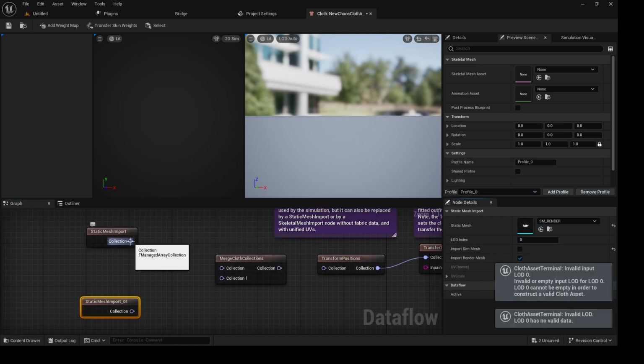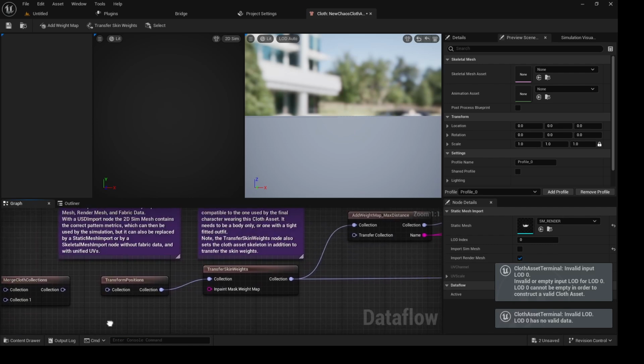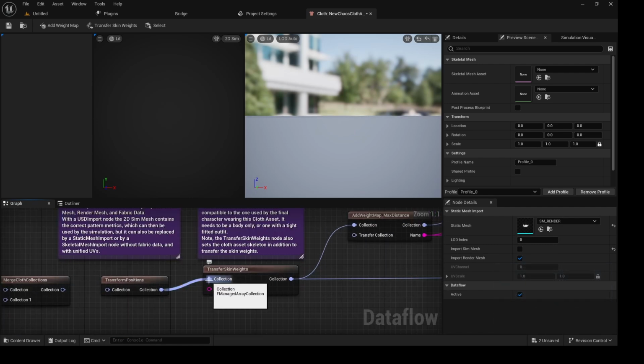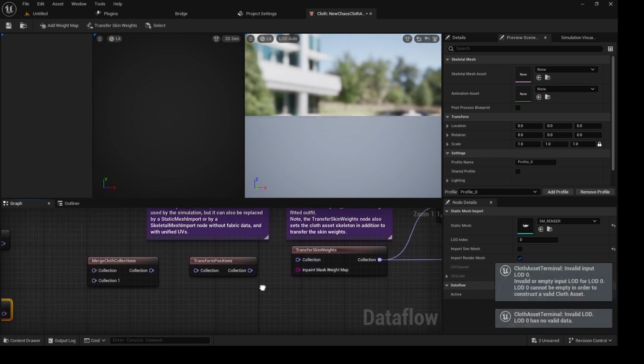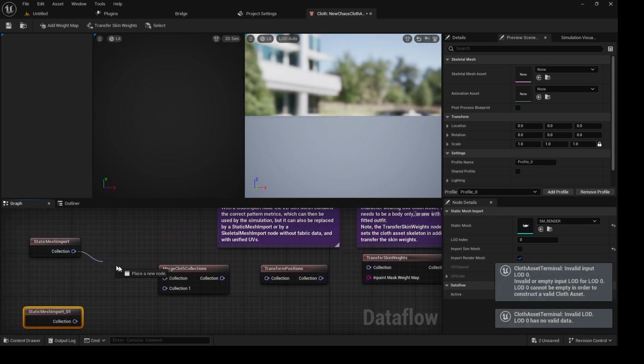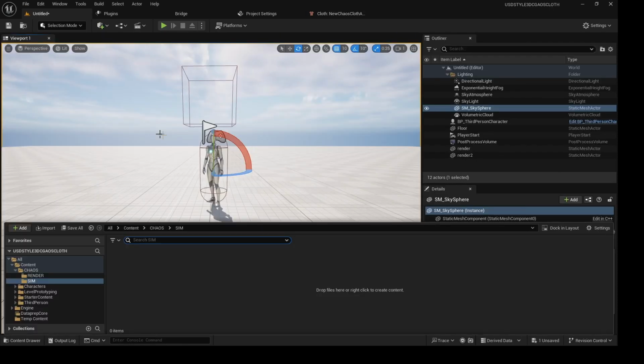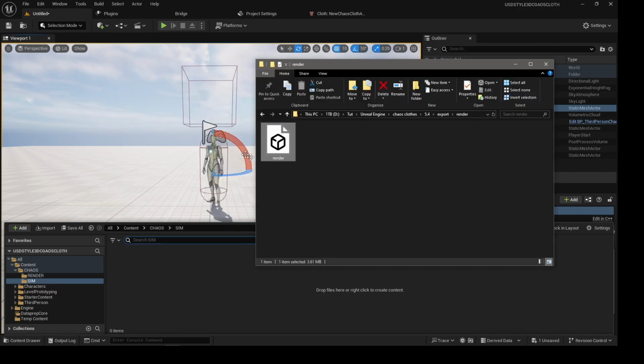So I will want to connect both of them, but you see we have a node here, which is the transform node, but I don't actually need it. So I'll just take it off and I'll just connect these two here. All right, so now we have to drop in our render mesh. Okay, now I'll drop this thing.